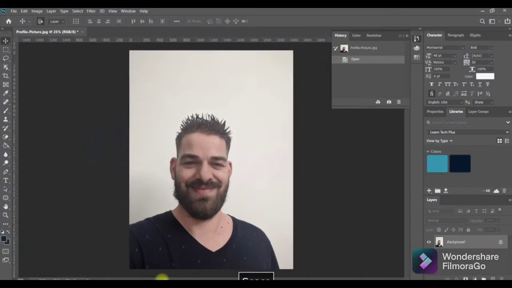Now, the whole purpose of this image here is so when we go through the tools, we can actually have something to work with. So you get to look at my lovely face the entire course, and you can Photoshop me any way you want. If you want to change the color of my beard, my skin tone, the color of my shirt, the color of the background, or make me bald from my spiky hair, whatever you want to do, this is the perfect image for that because it's got a white background, which makes it really easy to edit and delete the background, and requires very little photo editing.